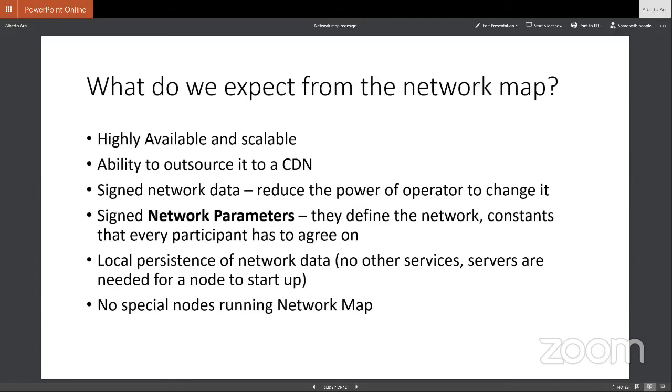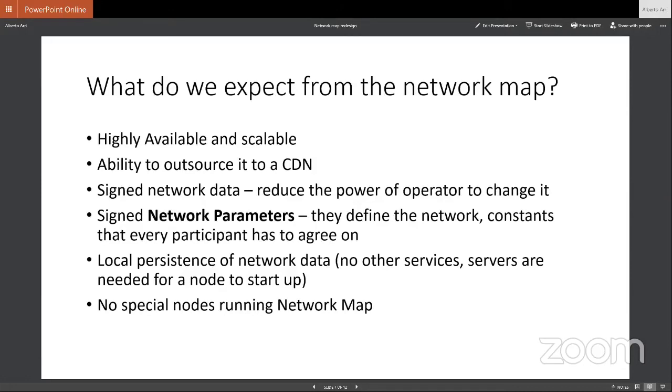Also, we want to have network data persisted locally on the node, in the current database. We want this because if the node goes down and comes back up, it doesn't have to go and ask anyone to find the addresses and the references of the other nodes. It can just start sending and receiving messages from anyone. And that should also help us should some other piece of the infrastructure go down: the node is perfectly capable of carrying on sending and receiving messages from other nodes, assuming they're up.